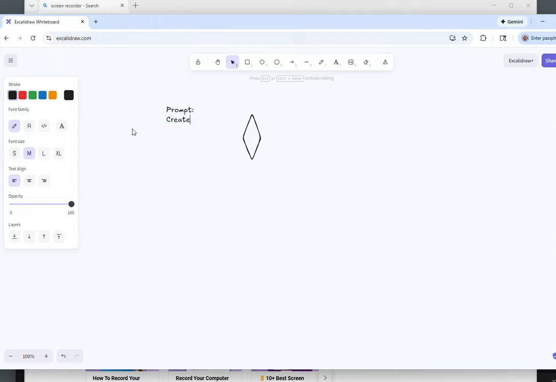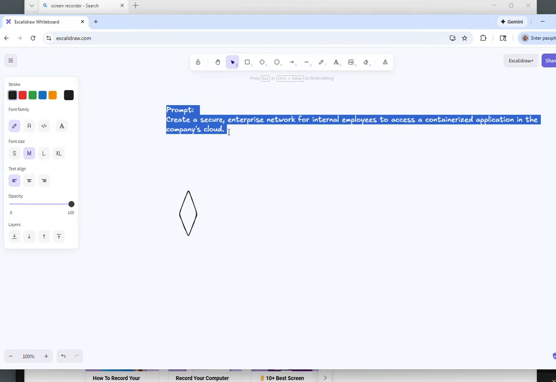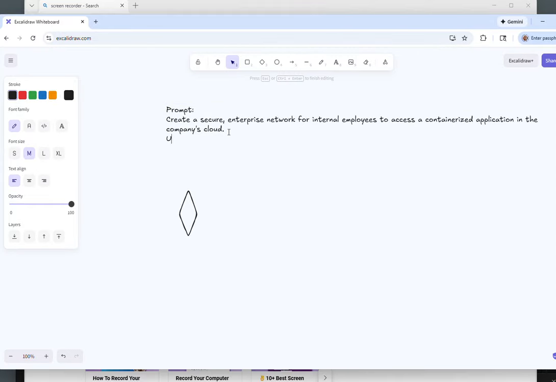Create a secure enterprise network for internal employees to access a containerized application in the company's cloud. So just so that you know, for the sake of posterity, our users are going to be developers that work at the company.